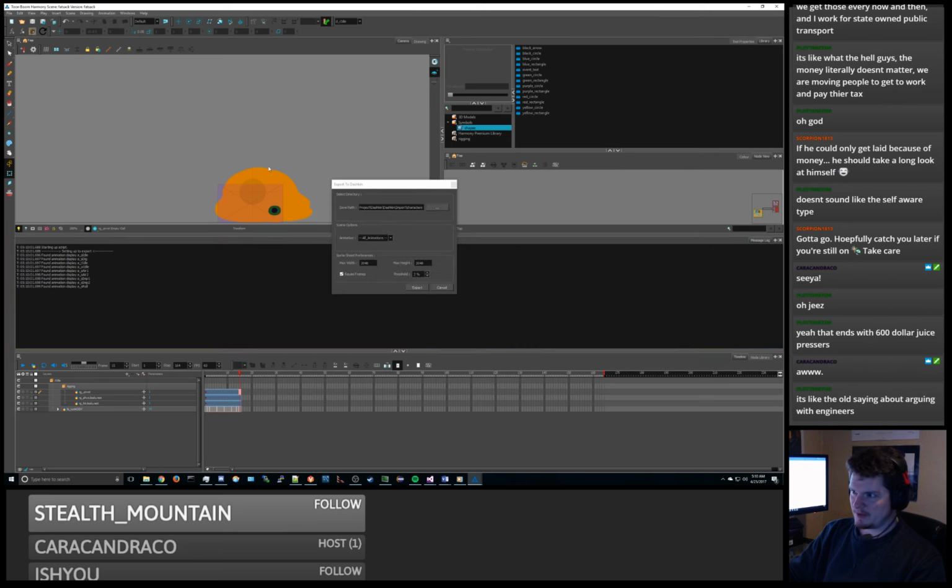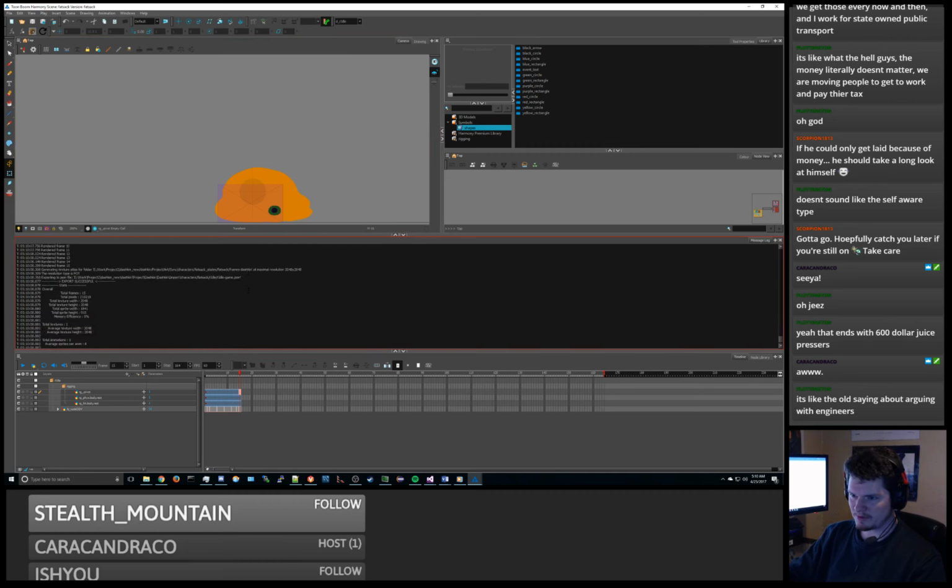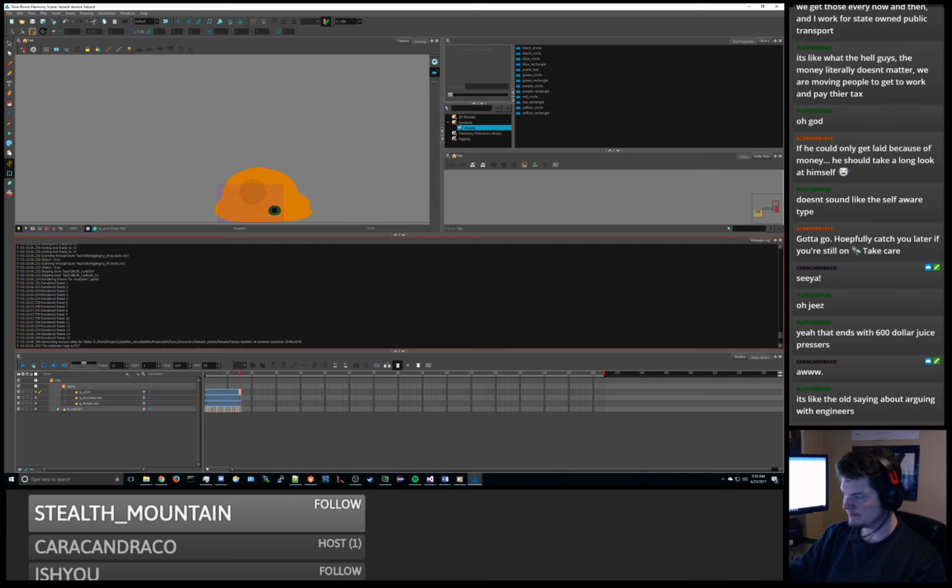If you're wondering what the cosmological constant is, this is the constant by which you can convert Toon Boom units into reality. Because Toon Boom units are not reality.